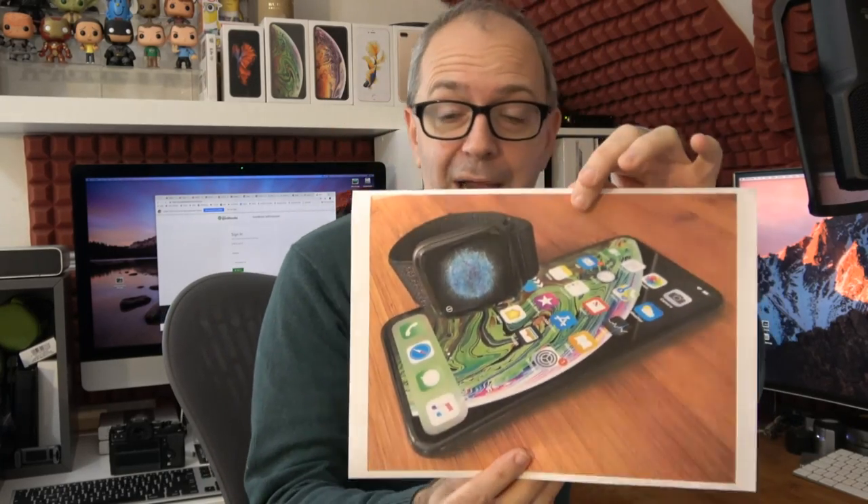It's not a photo printer — there's no denying that. If you want a photo printer, get a dedicated photo printer; running costs will be higher, but that's not what this is designed for. This photo here, though — the iPhone XS Max and the Apple Watch Series 4, both of which I've covered on the channel — I think it did a very good job. The photo looks more than good enough; it's picked up all of the detail, so I was really pleased with how it produced this.